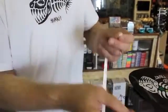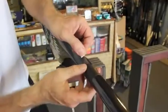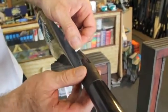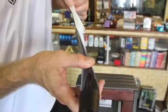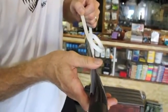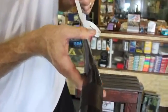You just peel the edge back a little bit. Start on the edge of the paddle. Okay, so we had a little bit of technical difficulties, so now I'm going to voice over with the instructions here. We start at the top part of the blade and center the tape over the middle of the edge of the blade, basically. So about the same amount of tape sticks over each side.